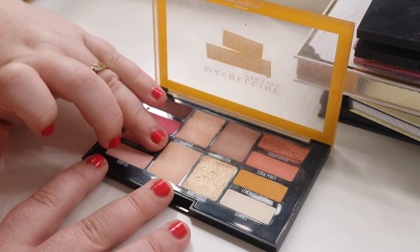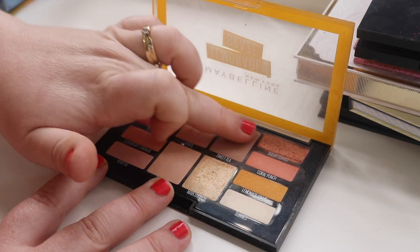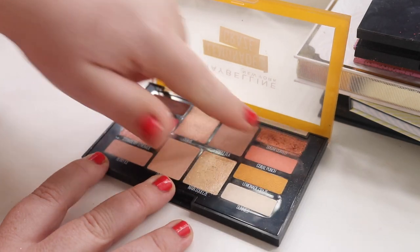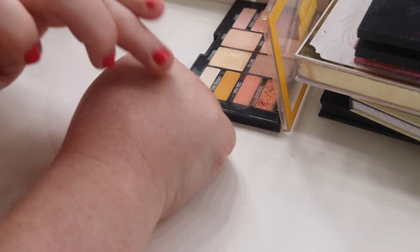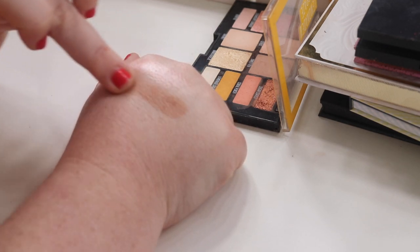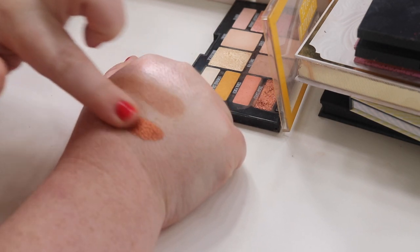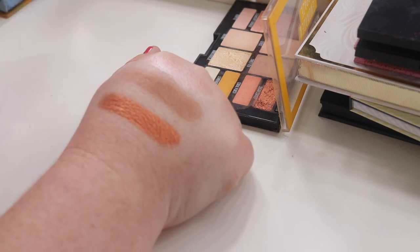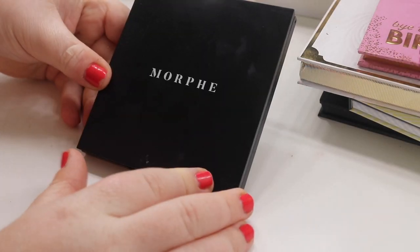So I love this Strawberry Lemonade. I love Sweet Tea. And I love Sugar Coated. Look at that. Look at that. Such good quality. Next we have a Morphe, and I just recently got this from work.